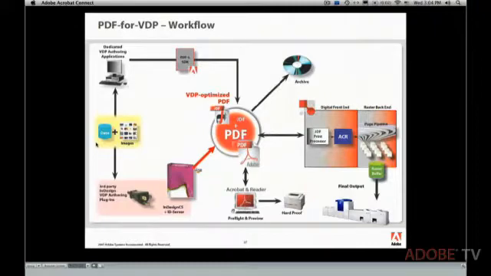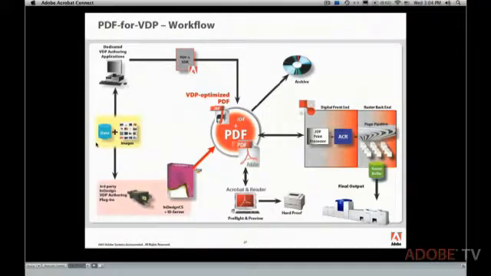And this illustration here captures the concept of a VDP optimized form of PDF at the center of the workflow, with the data and images being poured into the authoring templates, either InDesign or plugins to InDesign or standalone third-party applications using the PDF library to create this new form of VDP optimized PDF.